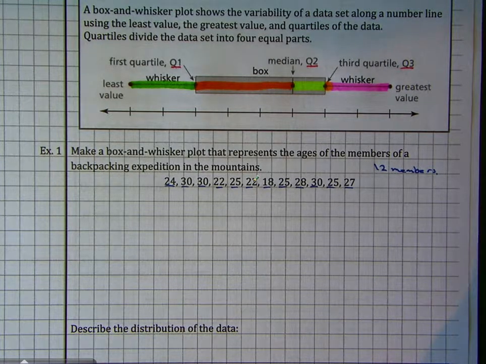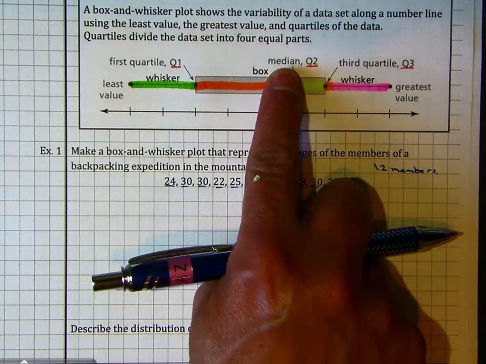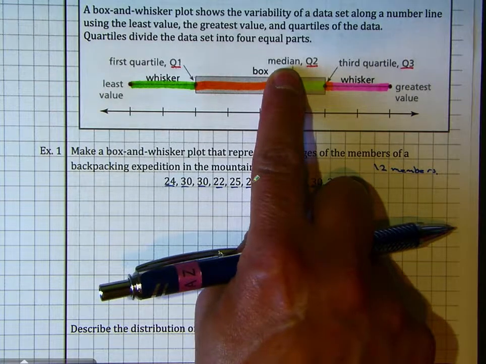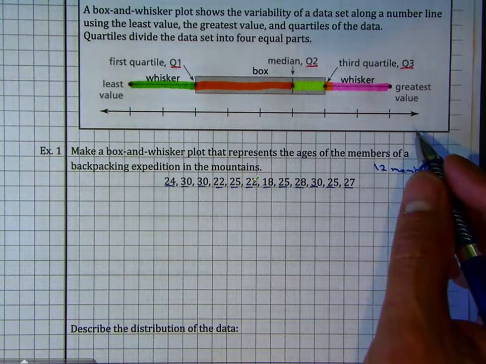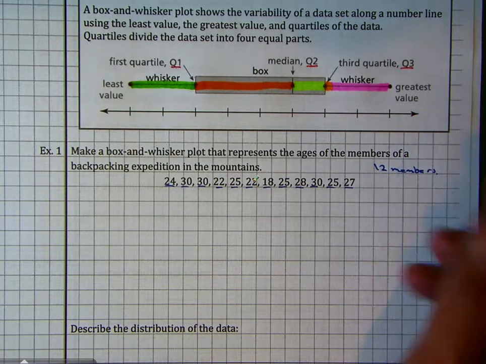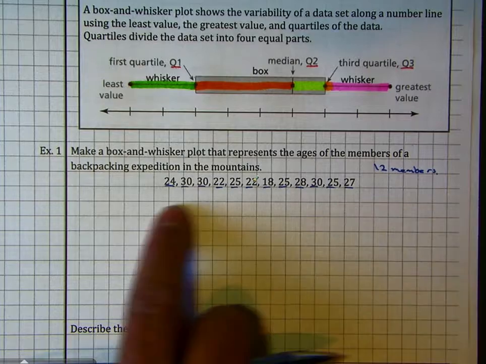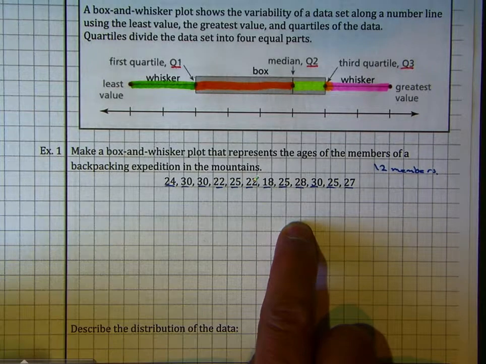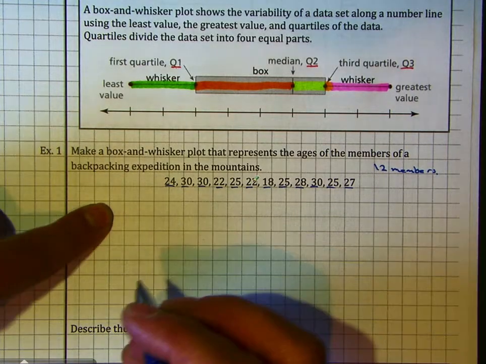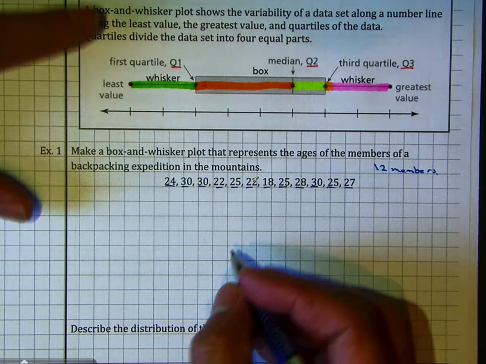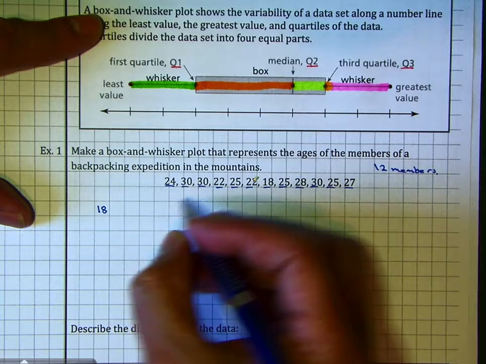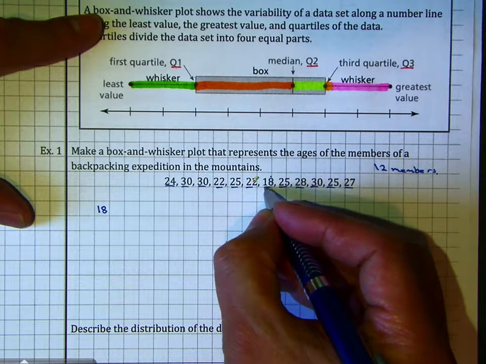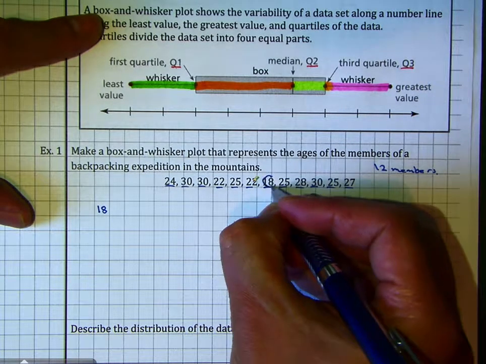Now, one of the things that we need to be able to find is the median. Do you guys remember how to find the median? Correct. In order to find the median, we need to find the middle number, but they must be in order. So let's write them down right below. Let's see, which is the smallest number? The smallest number will be 18. And just be careful, because sometimes I write them down and then I forget one of them. Let me circle them. 18.